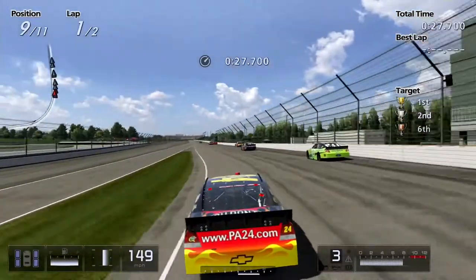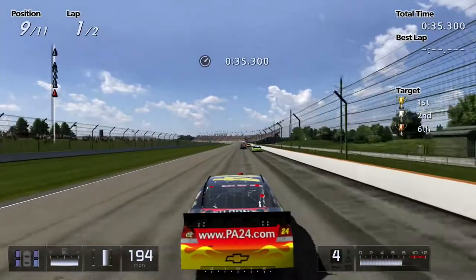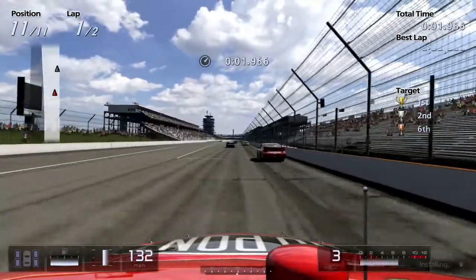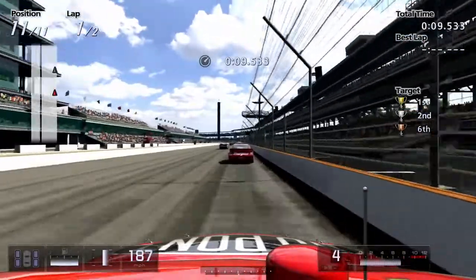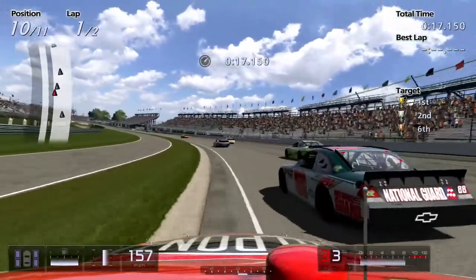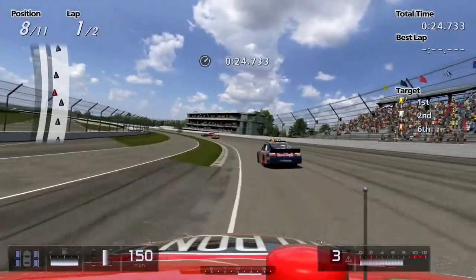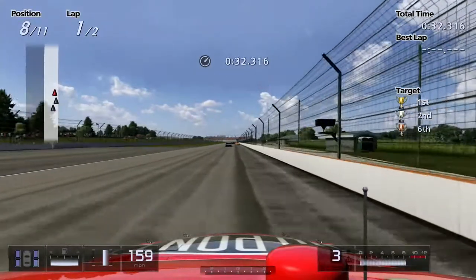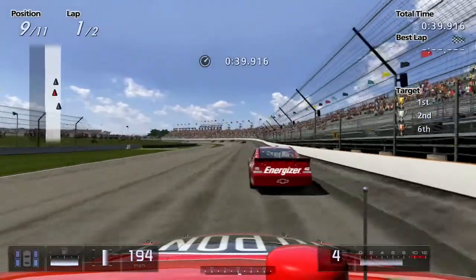Do not touch me. There we go. What are you doing? Stay back. This is my win. Two, one, go. Go, go, go. What are you doing? How did you get from the back of the pack to in front of me?